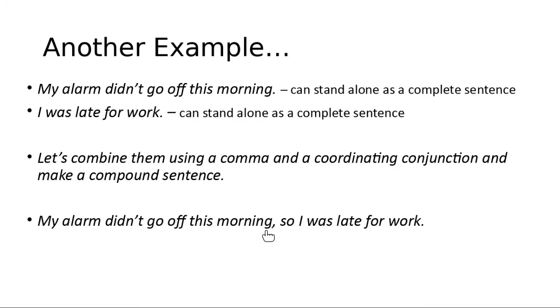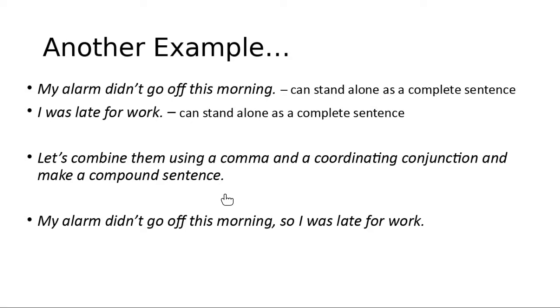So if you look at this conjunction area right here, this spot where they're being joined together, previously there would have just been a period, right? But no more. Now we're moving the period to the end because we want to make a bigger sentence out of it. But the same spot is still important. So you want to say, okay, I got my comma, good. I've got so, which I know is a fanboy, so I got my coordinating conjunction. So I'm going to look to the left of that.